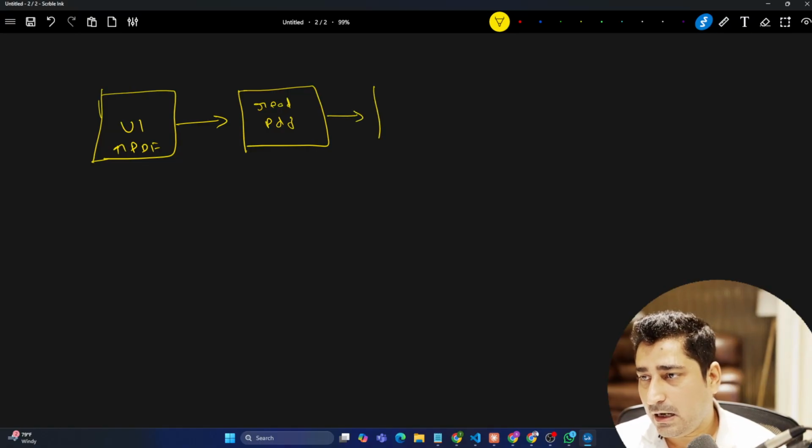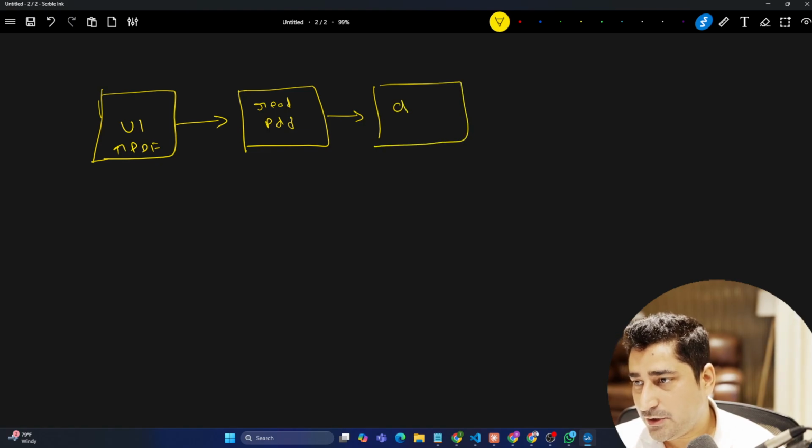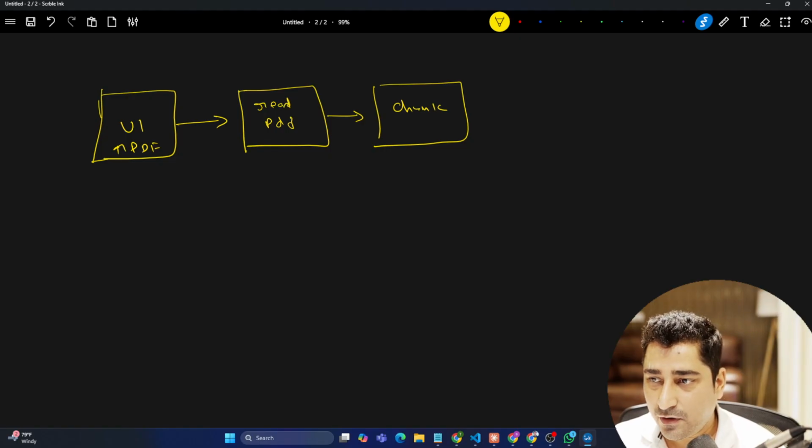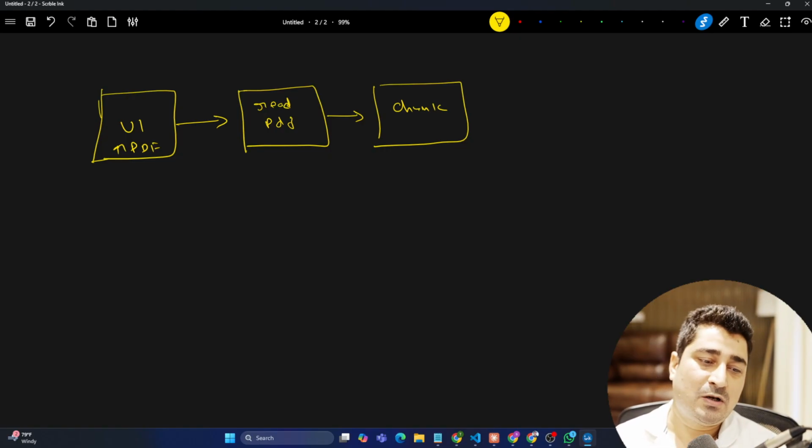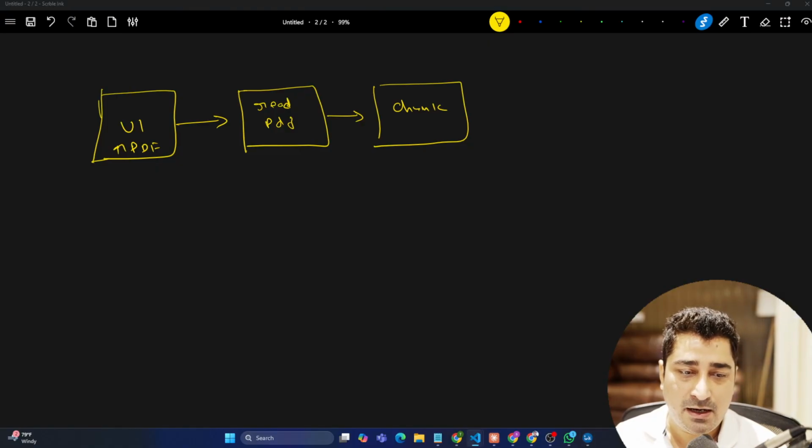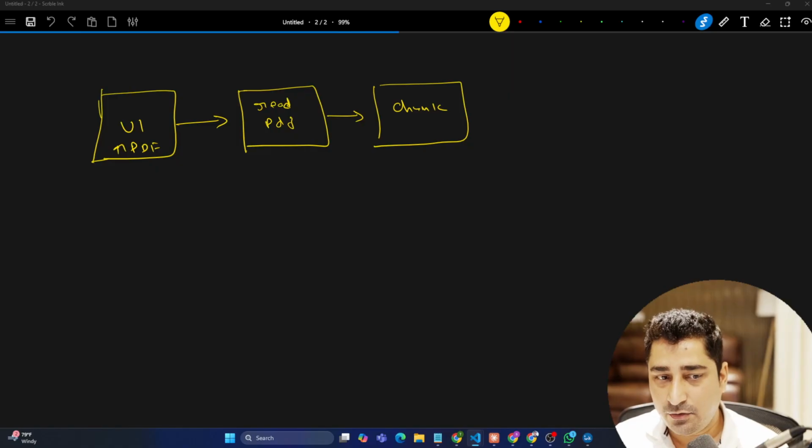And then I'm going to create chunks out of the data I get from the PDF. In small chunks, I'm going to break all of this data with some sort of overlapping window, so that all these chunks will be related to each other.